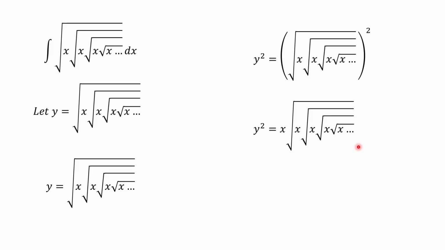And then this is quite nice because we know that y is equal to the infinite nested radical, and we have y squared here. So what we can do is divide this equation here with this one. So on the left-hand side, y divided by y is just going to be y. And on the right-hand side, x root x times root x divided by root x is just going to be x. And so then we get y is equal to x. I'm going to put a purple box around it because that's part of our solution.